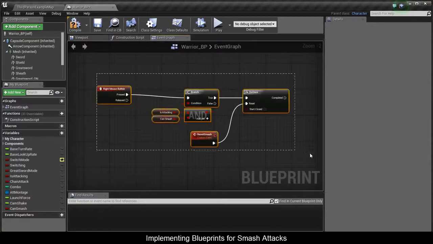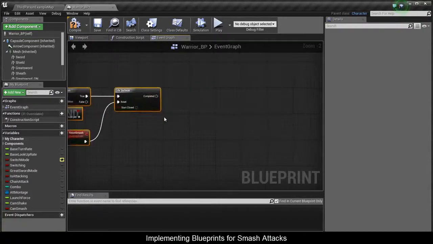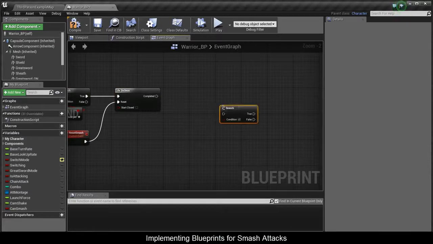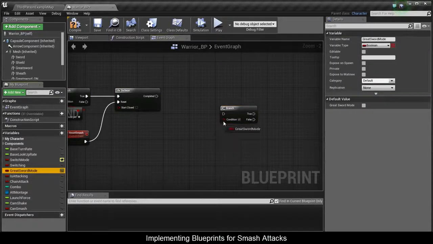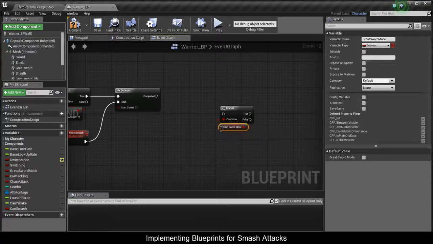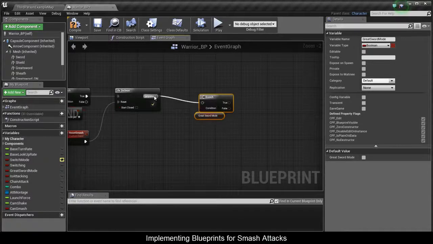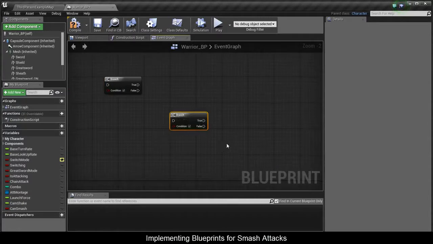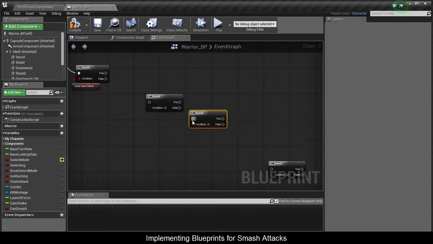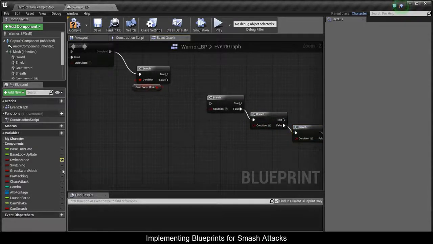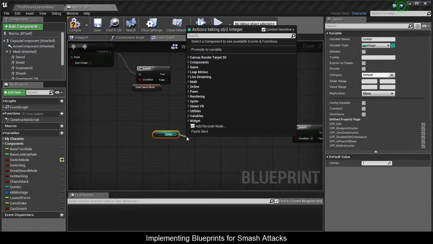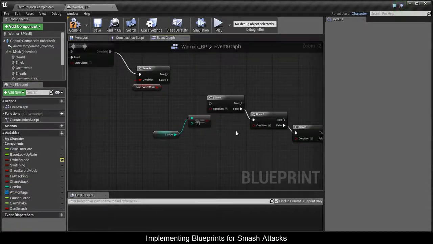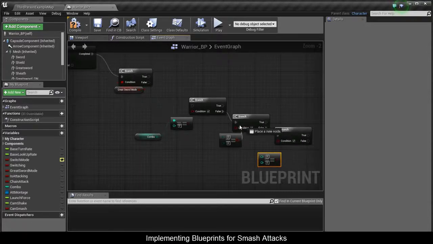Now I'm gonna go back down to the right mouse button here, what we were working on. I'll make one more branch, and I'll get greatsword mode. So if greatsword mode is false, we're gonna continue on with our sword and shield combos. So what I'm gonna need now is 3 branches, because our sword and shield can only do 3 hit combos. I'm going to connect the false wire to the inputs of the branches. Then I'm going to get combo, and I'll type in equal equal. I'm just going to copy paste this, one for each branch.